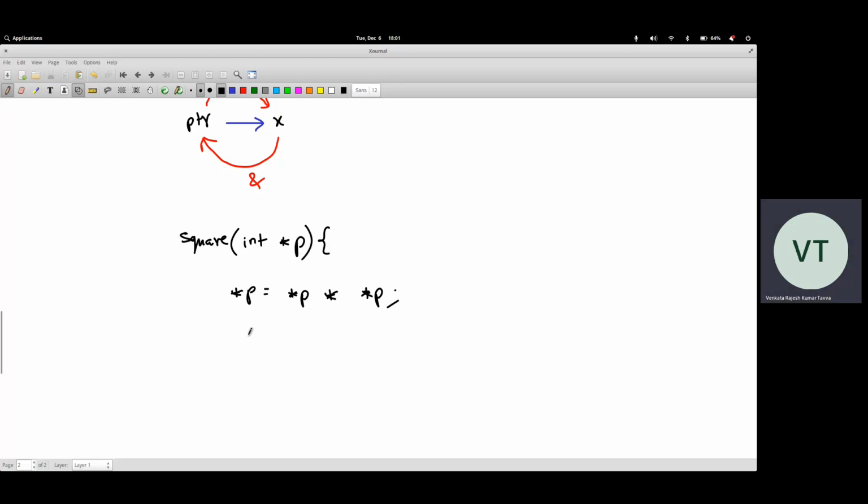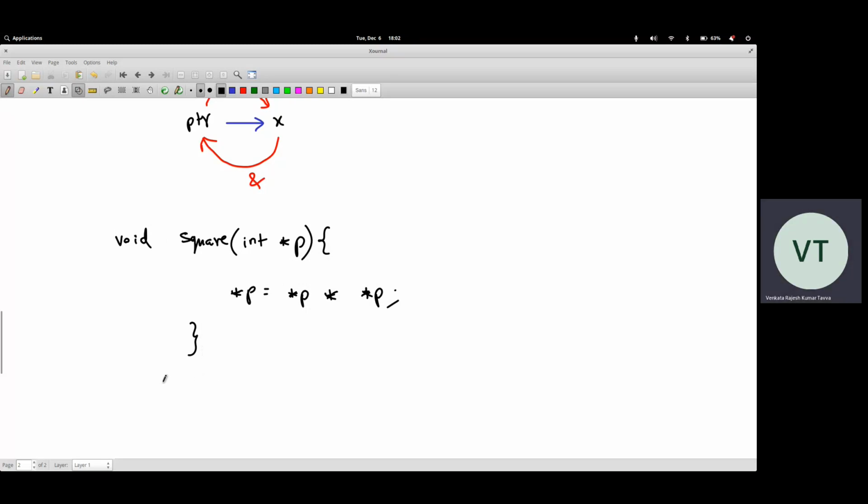Now I need not return it. I need not give it back because that value is located at its own location. So when the main function goes back and accesses that location, it will find this new value there. This value came from the main function, this location came from the main function. I modified the original value, so I again need not return it. The main function anyway has access to this location. After calling this function, if the main function goes back to this location, it sees the updated value. So actually I need not return anything. I can just say void here.